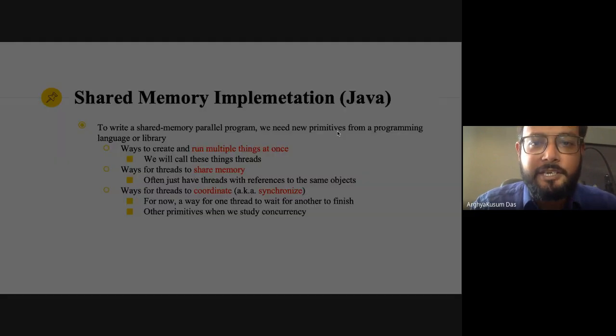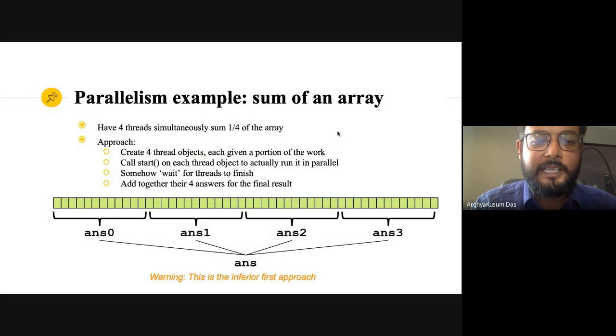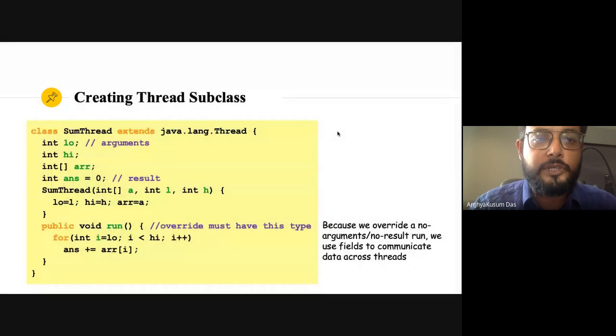And then I started the Java related examples, like how to exploit the parallelism in your code.